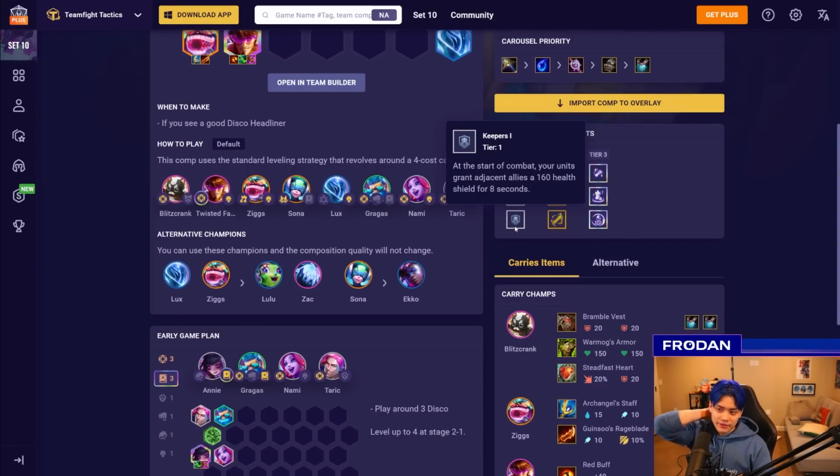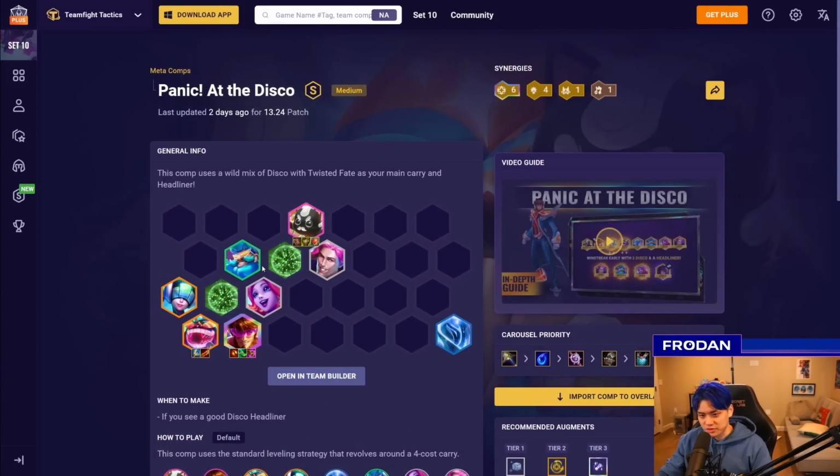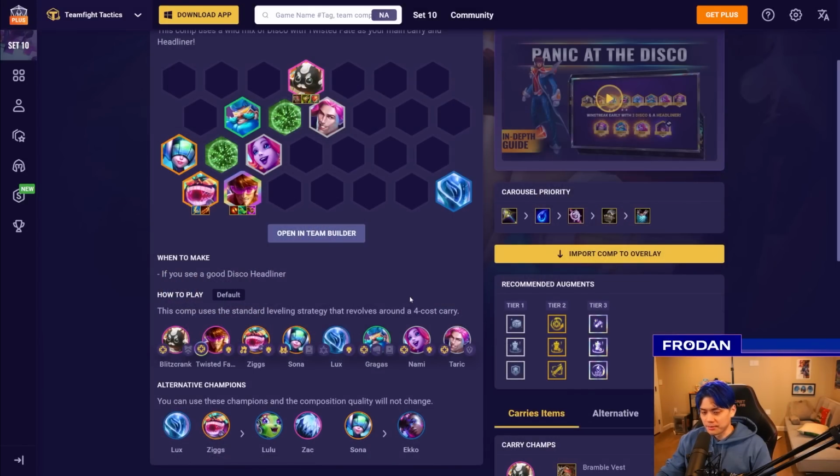And speaking of stalling, this is probably the only composition where I think keepers is fantastic, because the disco ball actually counts towards the keeper buff. That's something I didn't find out until a week or two into the set. I actually didn't even realize that in PBE. So now that we're 3-4 weeks into it, if you don't know, keepers is good for disco. It actually works because the disco ball counts as a champion. That's not, however, consistent across everything. So don't assume that works for everything that's a summon in the game.